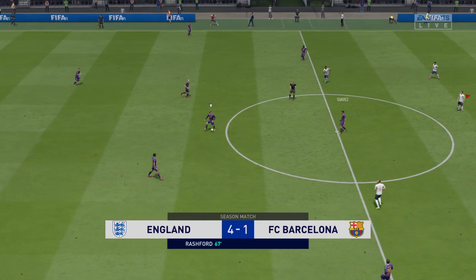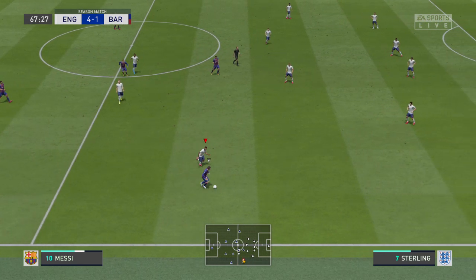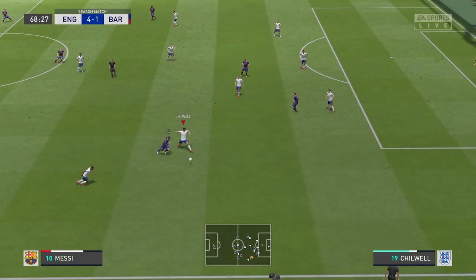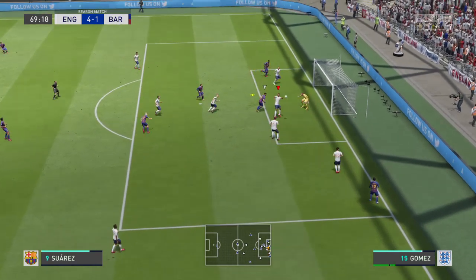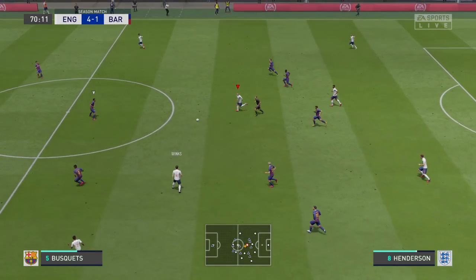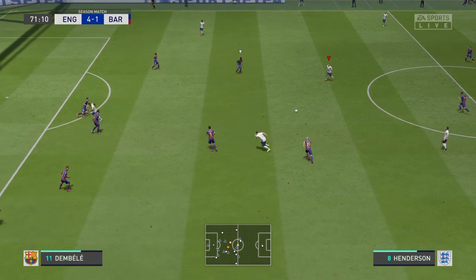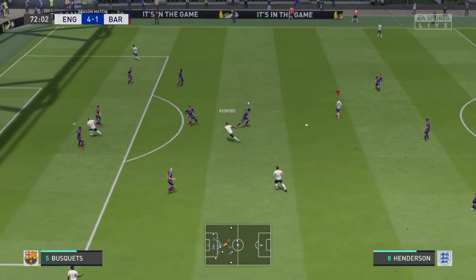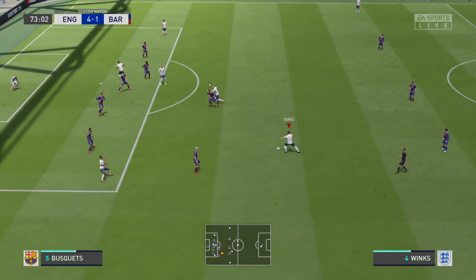So they restart again, a bit demoralized now I think in a game like this. Now this is where Leo Messi loves to work, in the wide areas. He's in possession — chance for the cross — no threat now. Sterling, Henderson, and 20 minutes to go — Kane. It's good attacking play this from them. Here's Winks, Rashford with the ball now, impressive in possession, passing's good, possibly dangerous.